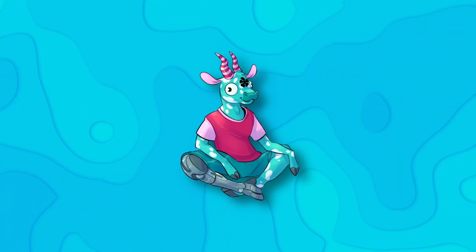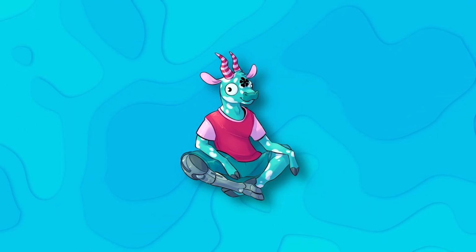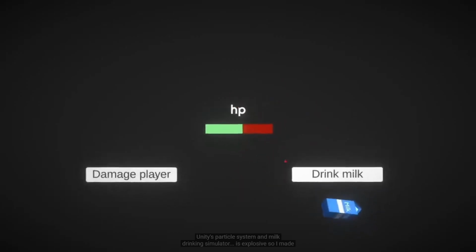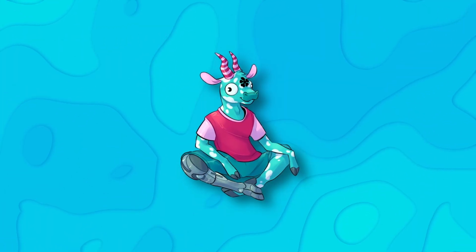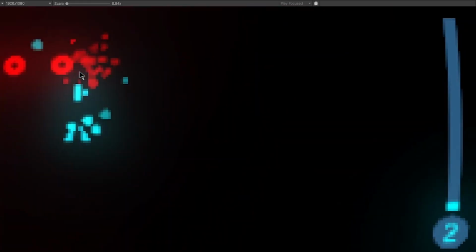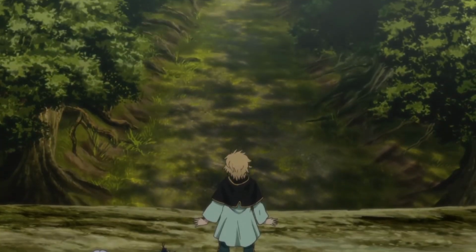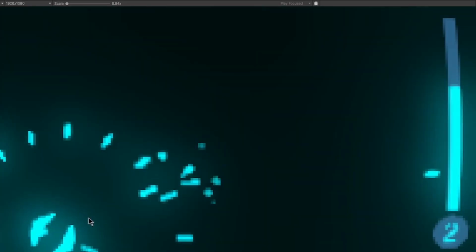I made the level up bar look better and added some sweet particle effects since, if I remember correctly from my early days, Milk drinking simulator is explosive, so I made an explosion effect using Unity's particle system. And then came time for post-processing, which just gave the game an even more retro look due to the effects of lens distortion and pixel perfect camera. Christ, I feel like I'm calling out the names of my magic moves. I also added this effect when the player gets hit. I think that's pretty much it, and it's epic too.